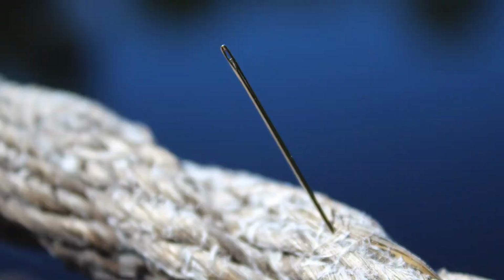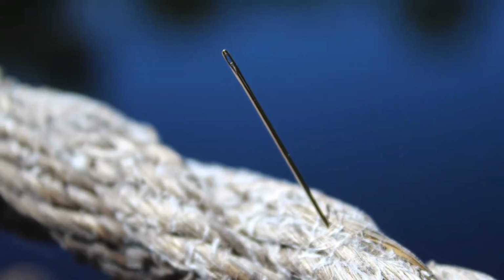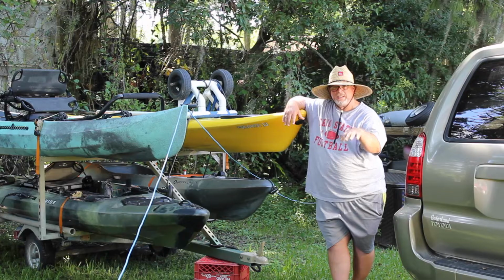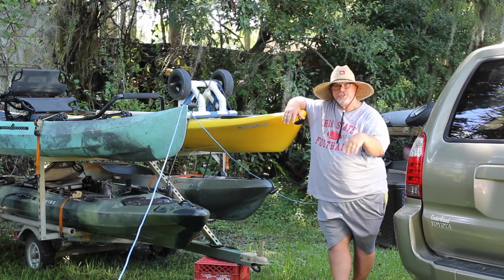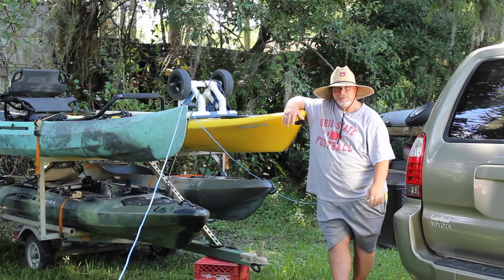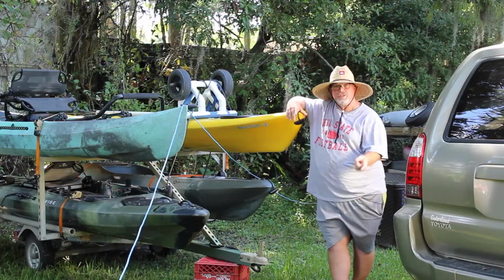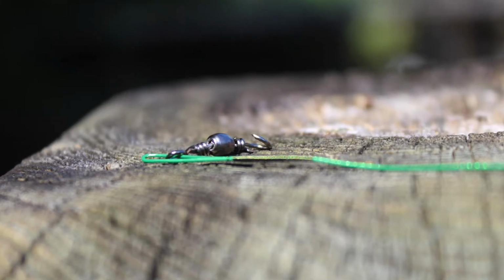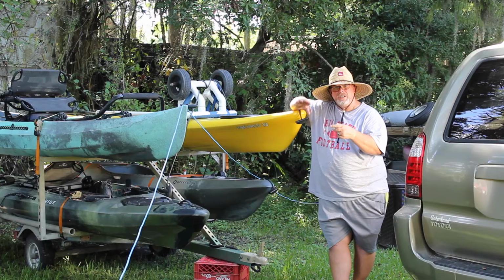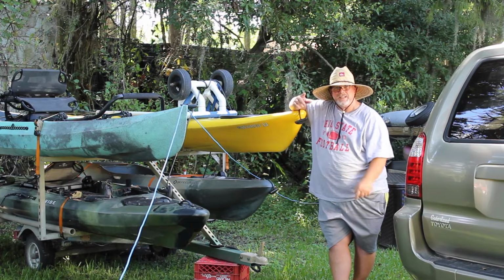You're gonna need a needle. Now on the needle, you're gonna need a really fine tip needle. It doesn't matter how long it is or how fat it is, it doesn't matter any of that, but the tip has to be very fine because you're gonna have to go through the braid with the needle. You're gonna need a swivel. It's what we use at the end to let it furl back on itself. This one, I just cut the loop on the end to where it opened up a little bit to where I can get the double loops in it.